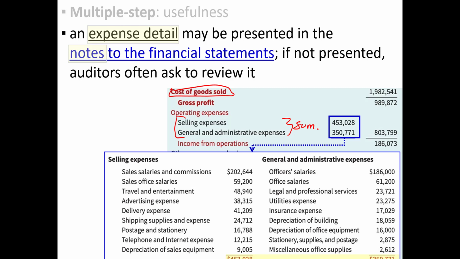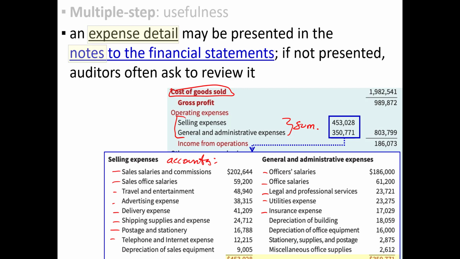So what are the different types of selling expense accounts? Well, maybe in the footnotes to the financial statements, you will see the detailed breakdown of all the individual T accounts for these types of selling expenses and then another type of administrative expenses. You might see that. Maybe you do, maybe you don't. But when you see the title, selling expenses, what they're doing is taking a bunch of different T accounts and trying to summarize it.